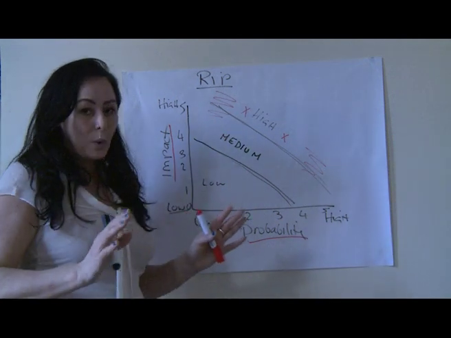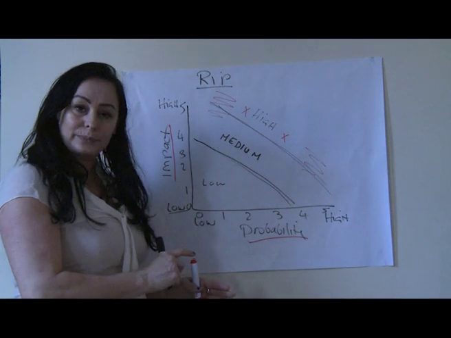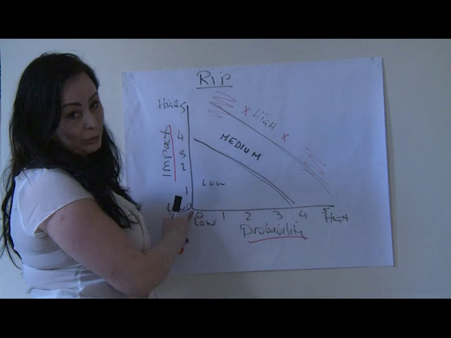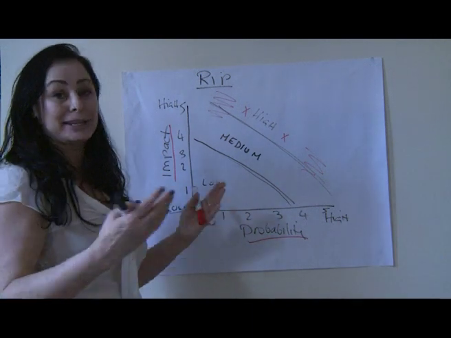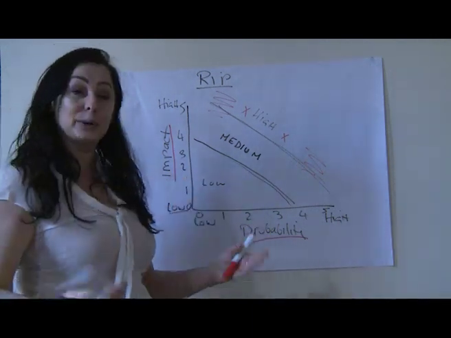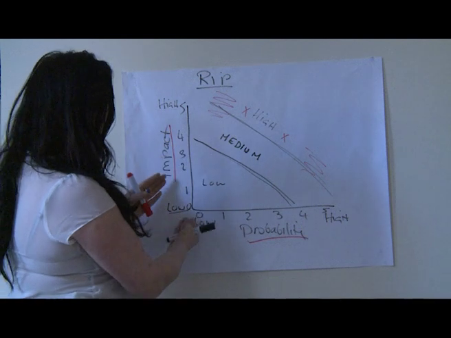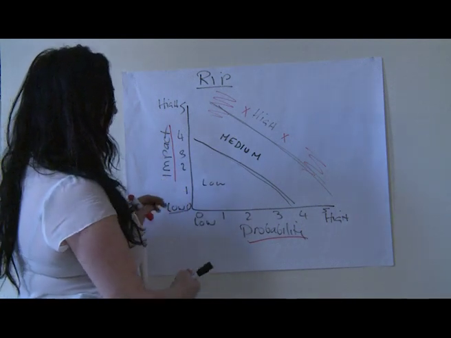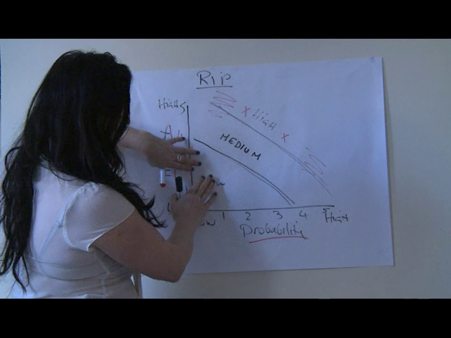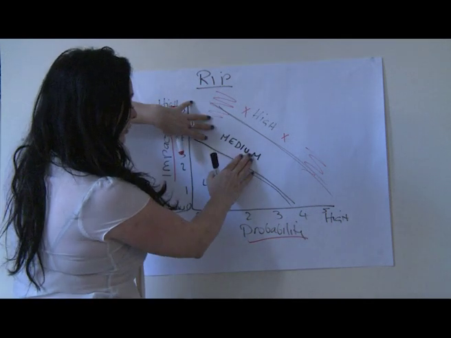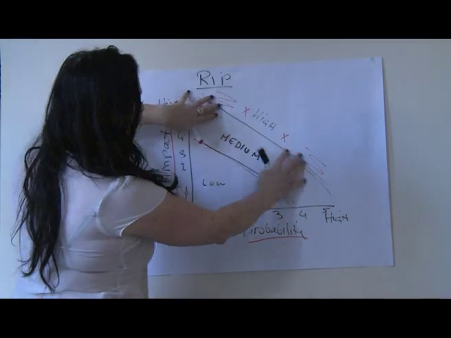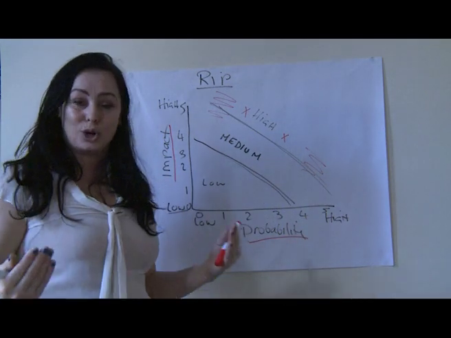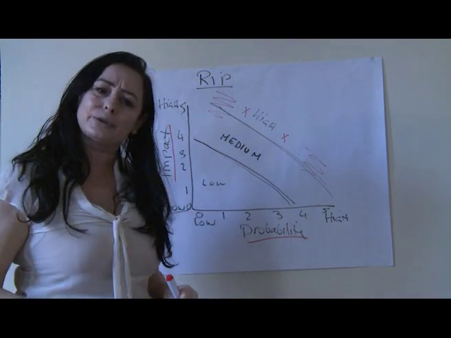Now, just let me be quite clear, nothing can be 0, because if it's 0, it's not a risk, in which case it's not going to occur. Sounds very simple, but we do need to make sure we explain the 0 factor here. So here you can see that if it falls into this category, it's low. If it falls into this category, it's medium. And obviously if it falls into this category, it's a critical risk and needs dealing with straight away.